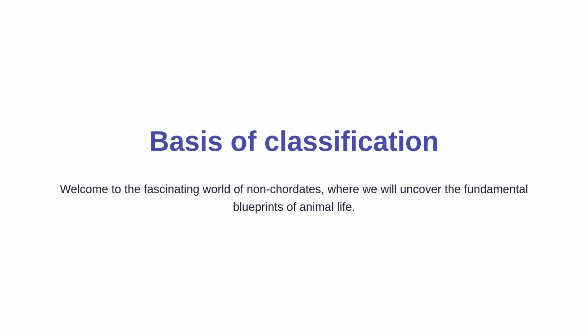Welcome to the fascinating world of non-chordates. Imagine walking into a massive, chaotic library where millions of books are dumped in a giant pile on the floor. If you wanted to find a specific book about marine biology, it would take you a lifetime. Biologists face a similar problem with over 1 million different animal species.